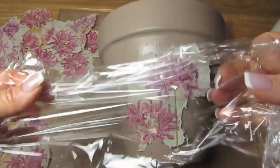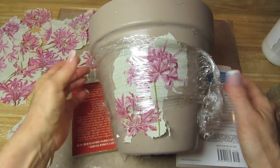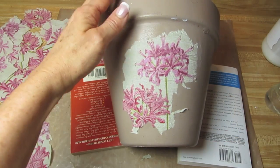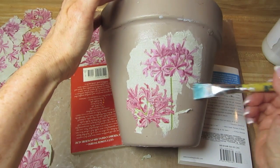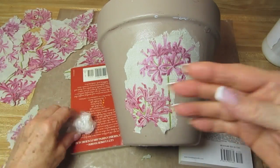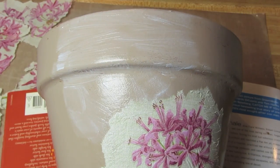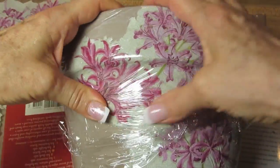Now you just want to pat that down gently and take your saran wrap and pull it tightly over the piece. I'm adding books here to the side because the clay pot was rolling around too much. And to get these ends down and make sure they're nice and secure, I added a little bit of decoupage glue just around these ends. And I continue to go around this pot. And you can use the saran wrap to press this down, but you'll want to make sure you throw it away after each use. Only use it one time. And I continued to go around the pot and add my images overlapping the prior pieces. Be careful with those ends because you want to make sure you don't tear them.